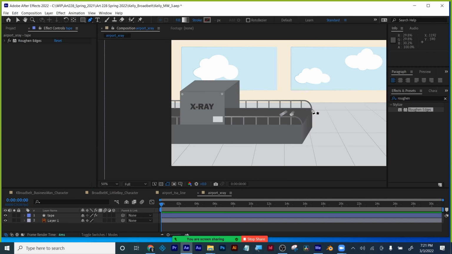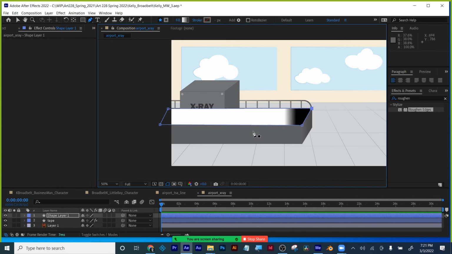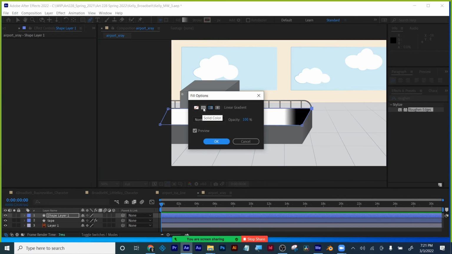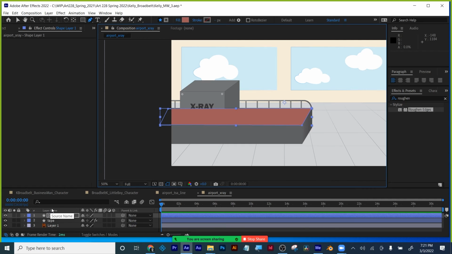So nothing selected, so I'm making a new layer. Obviously, these railings would need to be their own layer above it to cheat this. And I'm going to give this a solid fill. I'm going to make it red just so it stands out. Okay, we got that happening.